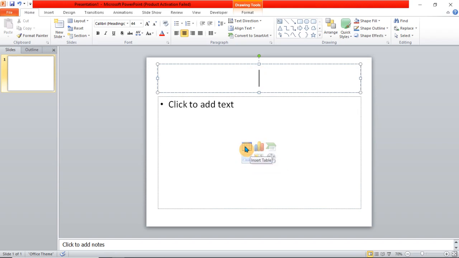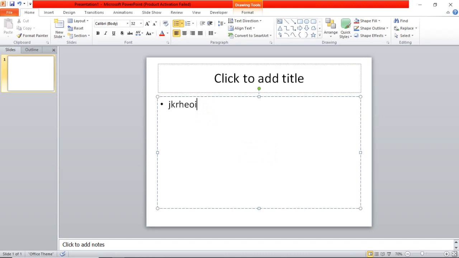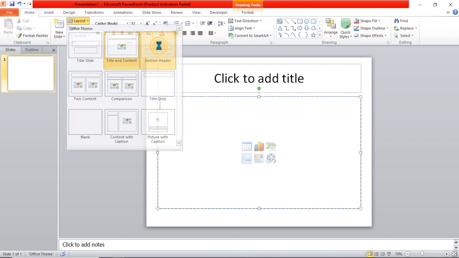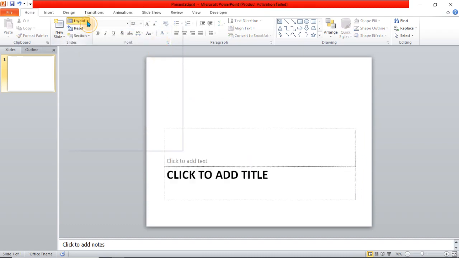You can have a chart, a table, a clip art or any other document that you want to add to this. At least this interface or layout gives you the title area and more. You can equally add text by just typing anything that you want here. We have other layouts like these ones.